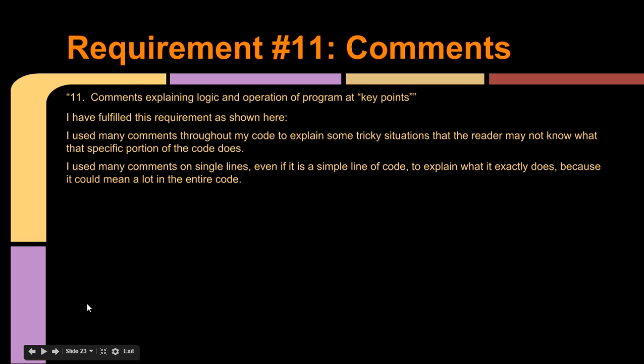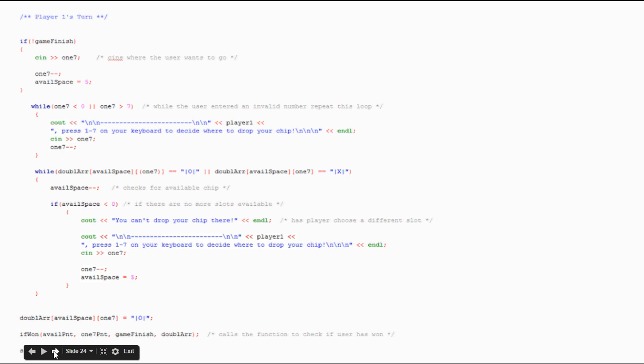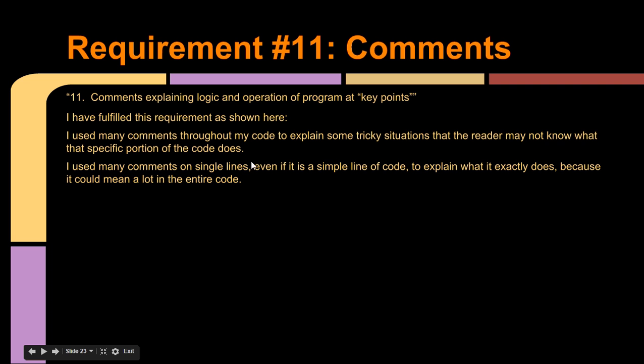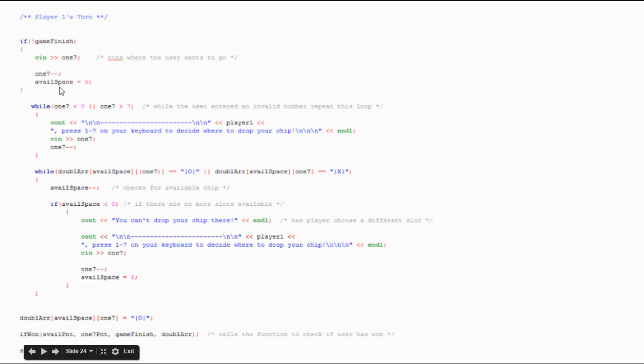So, comments. I use some comments in my code, mostly through loops, in case you don't know what a certain part of it does. I use them mostly in places where the reader may not know what's going on, and even for a simple line of code like that, just so I'm aware of what's happening. It's helpful for me too, because when it's all just one giant chunk of code, sometimes it's hard to keep track of.